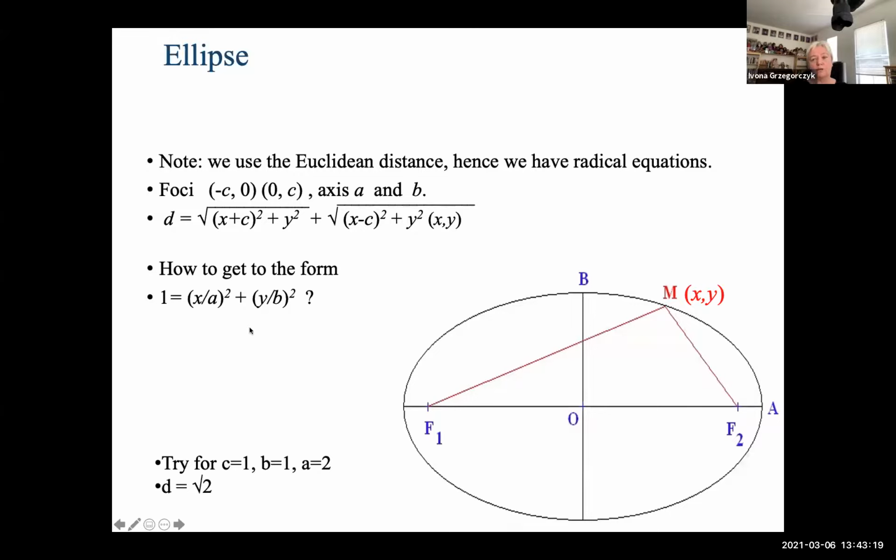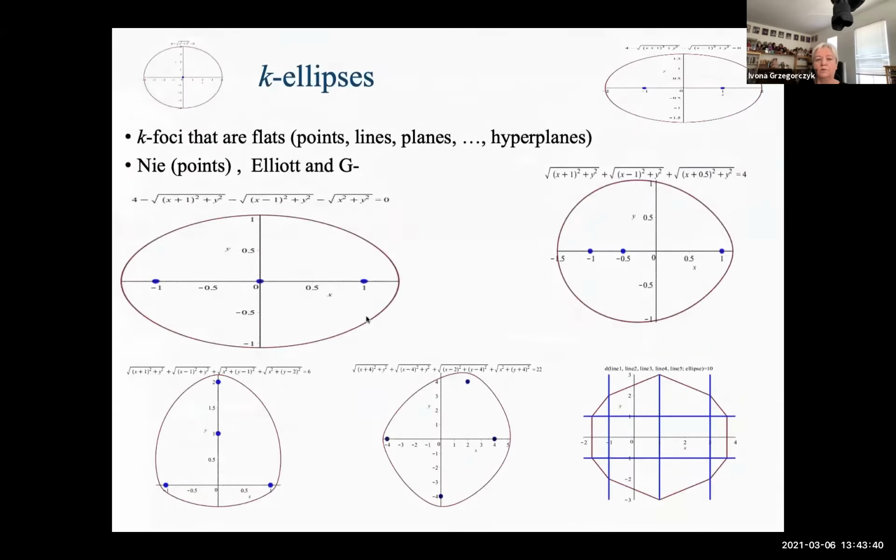And if you can manipulate your equations well, you will find out that actually it's factorable. And it's factorable in such a way that two factors are identical and give us this. Okay, and then we can put it like this. But what's new? This is nothing new so far. What's new is this. In a traditional ellipse, we would say I have two foci and I want this distance to be constant. And actually, a very special case of an ellipse is a circle, where they overlap. So I have really one point and I'm getting a circle. So from here to here is the same as from here to here and so on.